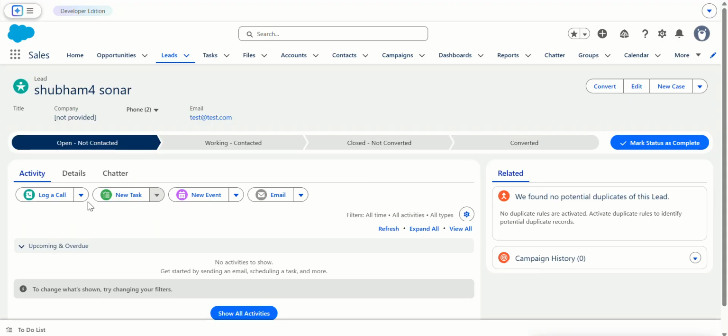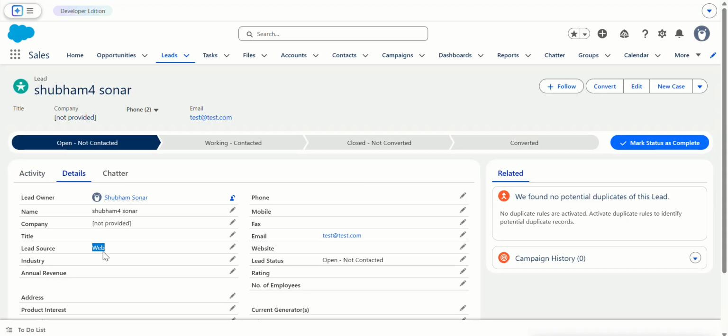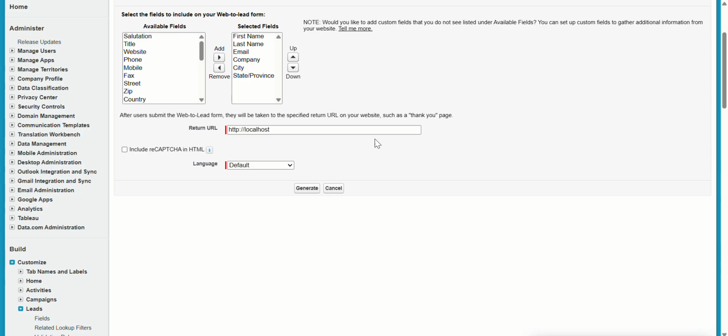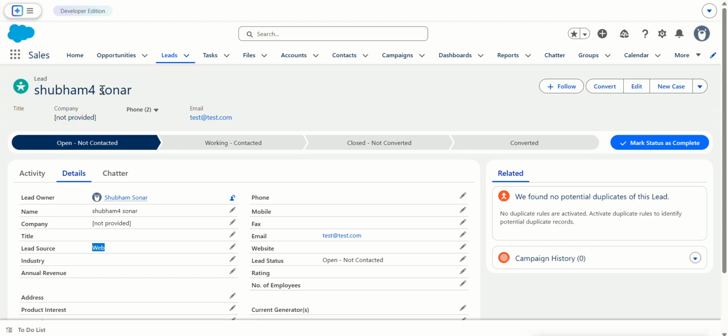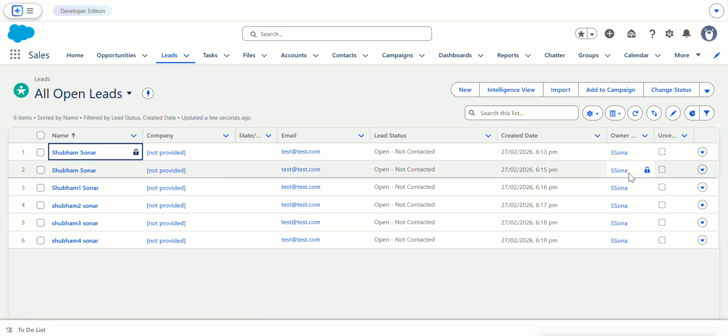We have this record, and we have now this mapped. Okay. Similarly, this field is mapped because it has a slightly different standard field mapping for the web to lead or web to case scenario. A similar thing is happening in web to case as well, but it's not a problem when we create that HTML in Salesforce over here. Using this web to lead or web to case setup, we can actually grab the name for standard fields over there. So that's not a problem. Okay, now let me first clear this.